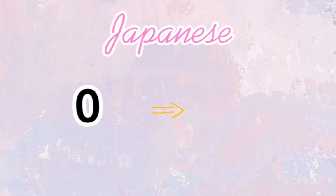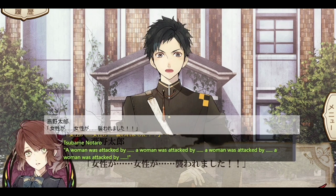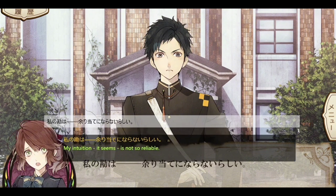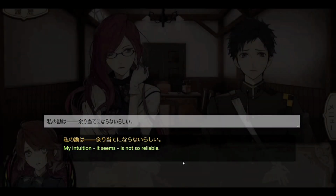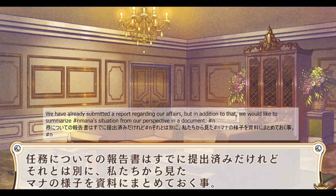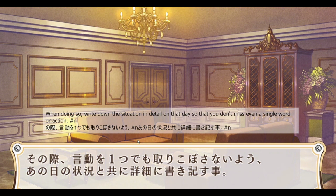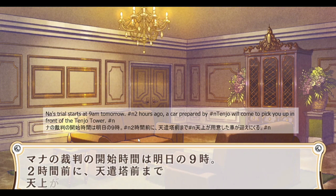How I went from 0 to entry level in just 4 months. I think the main reason is by using upper intermediate otome games for immersion like Nilamiraru no Tenbin, even though I was still a beginner at that time. It doesn't mean that you have to do what I did. Choose what you enjoy. My first game was Dance with the Devils, which helped me learn a lot of basic Japanese. And the last reason is, even when I was busy or lazy, I committed to at least 30 minutes of immersion daily. Over time, I understood more and more dialogue without needing a dictionary.